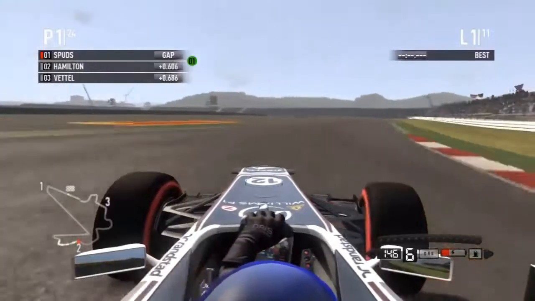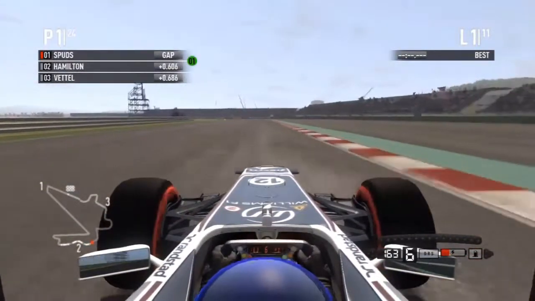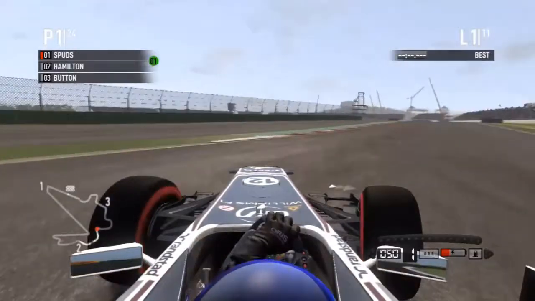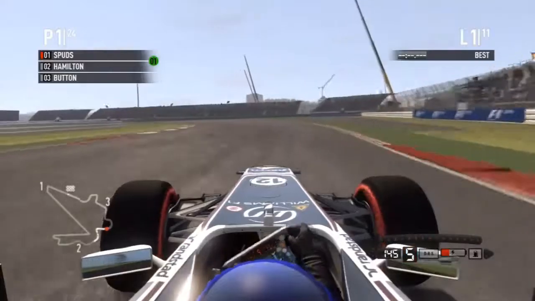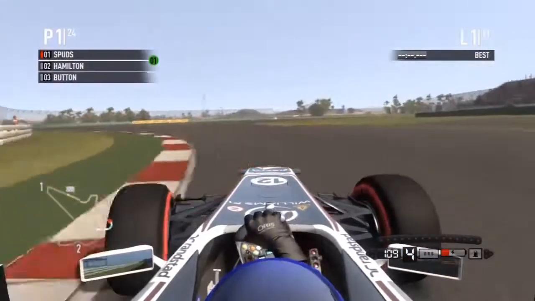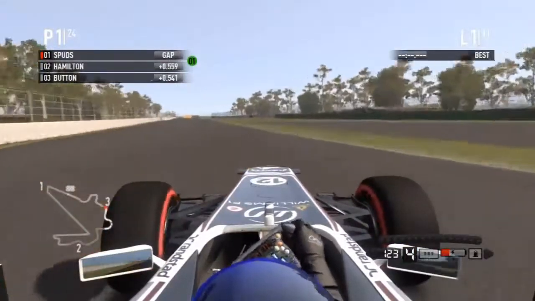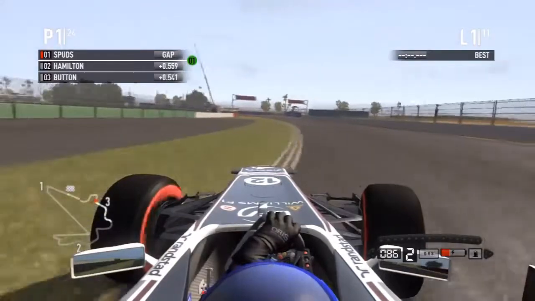First sector time. Well, the first sector. The gap between me and Hamilton is 6/10, and between Hamilton and Vettel is another 6/10. So pretty even gap. There's not going to be much difference because it is literally the start of the race and everyone is bunched up, as you would expect. But just keep it on track and I'll be okay.